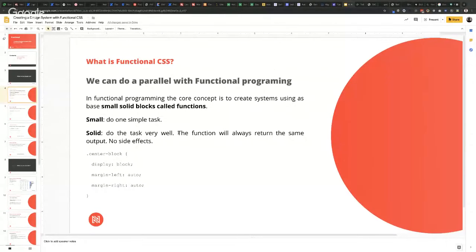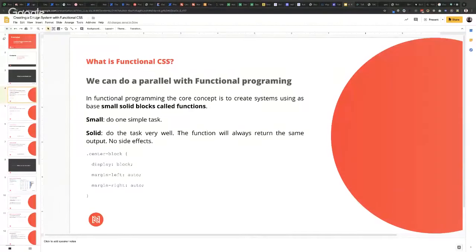You might think that this is obvious or normal, but it's not. Usually, we create functions, but those functions are prone to having side effects. What do I mean by this?